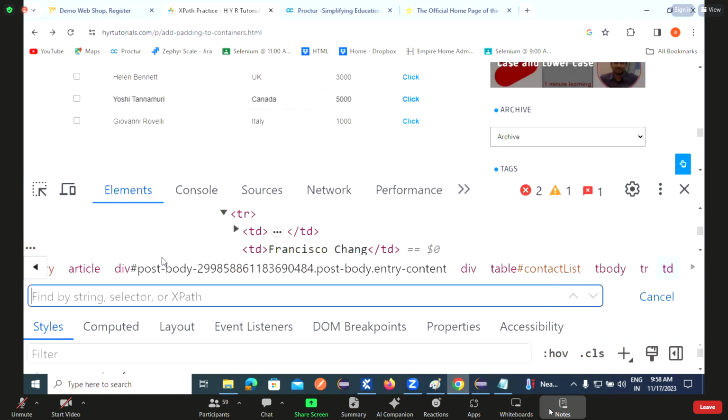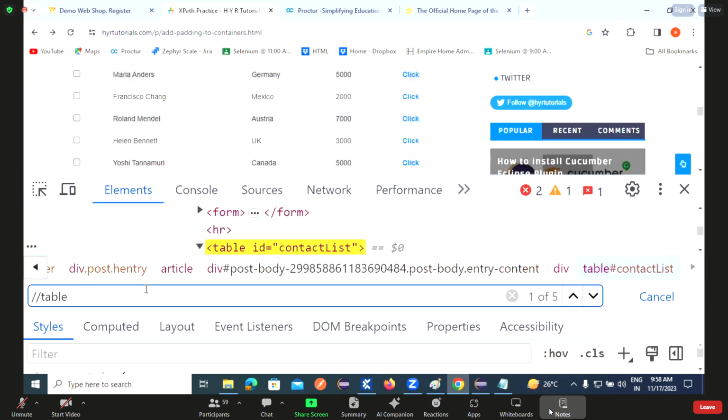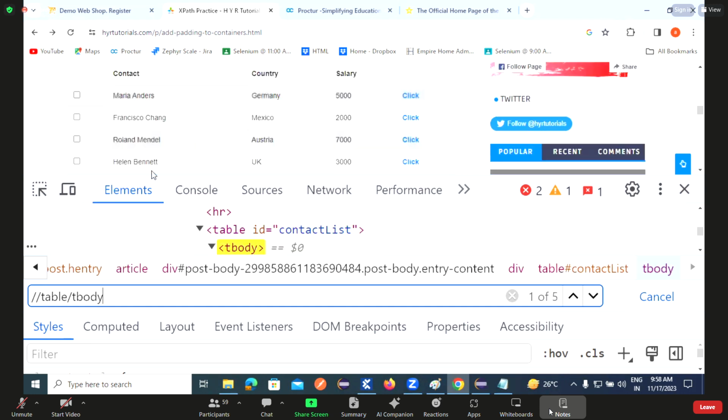Control F, table. It is highlighted or not? So inside of the table, we provided data. Where did you provide it? You provided the table body.